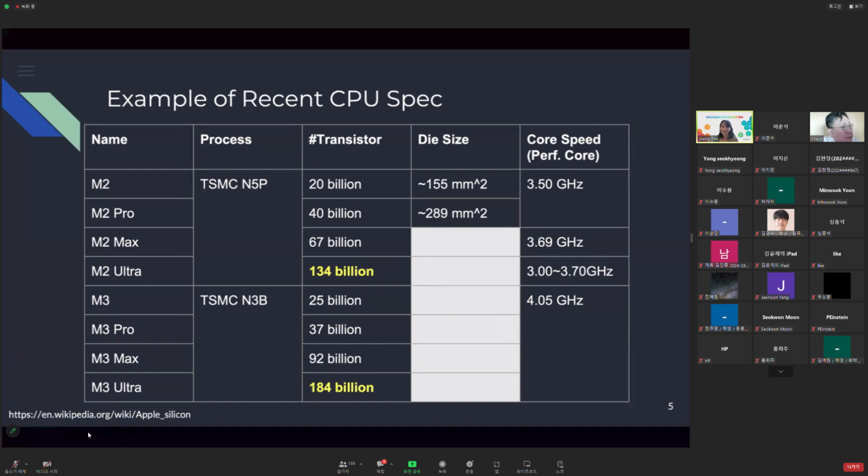So it's literally the size of your thumbnail. It's like that small. And within that size, we have like 40 billion transistors in it. So it's amazing, right? How people made this. So this many transistors are sitting inside, and they are not just packed together, right? It's not just molecules, right? They are small logic units, so they need to be connected to each other to perform certain functions.